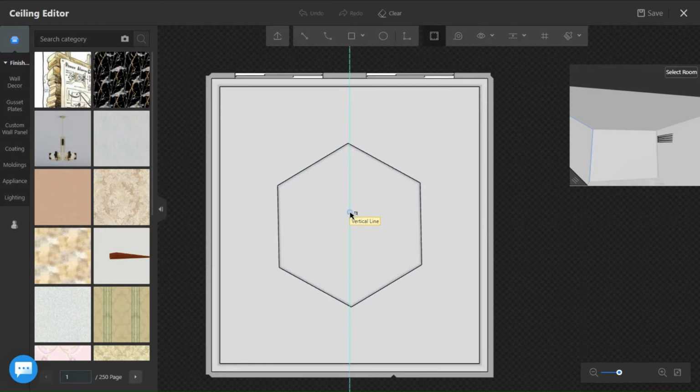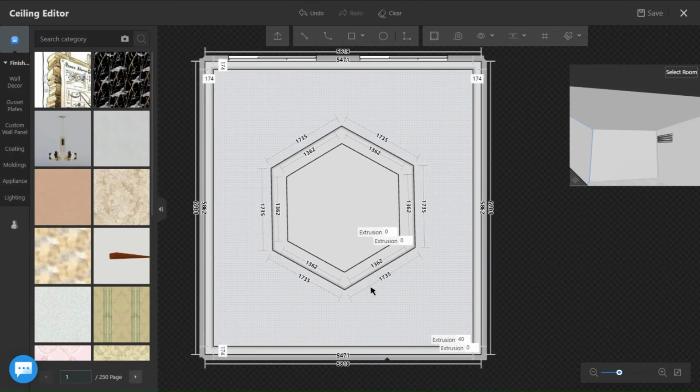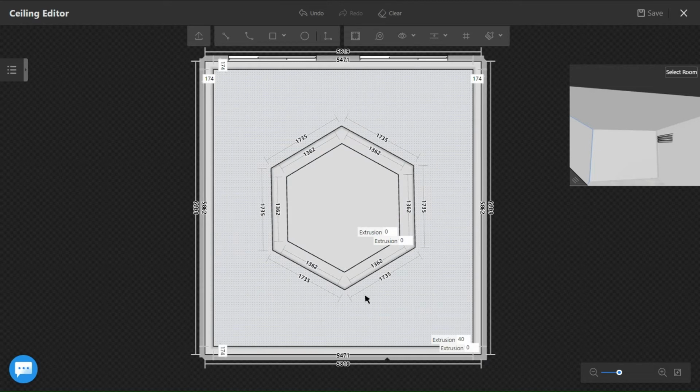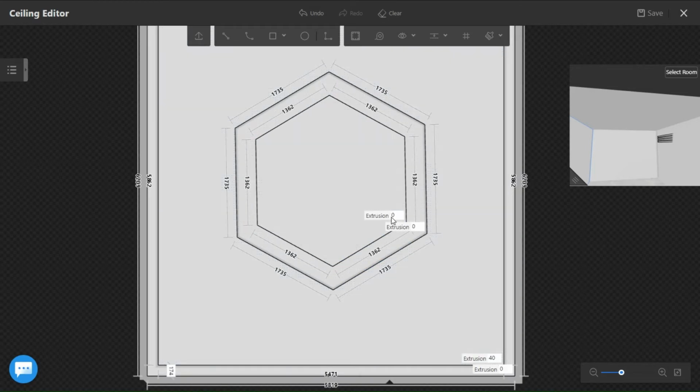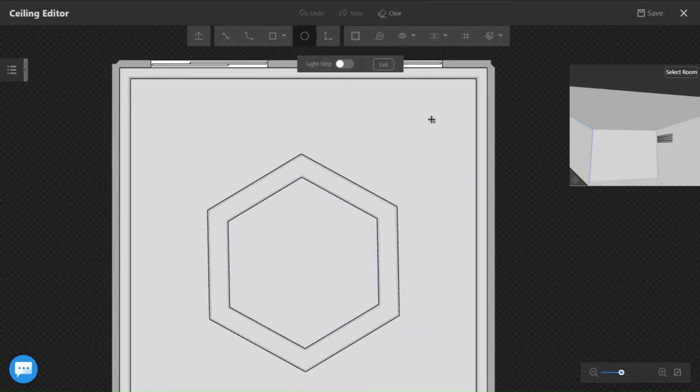And we also offset it, so we can set its extrusion too. As pointed, the inside area is to be extruded and the sides stay the same at zero. I'll just try out two more shapes, maybe a circle and a rectangle, and don't forget to set the extrusion for that too. You can activate the lights trip function now, but I'll show you how to add it later.